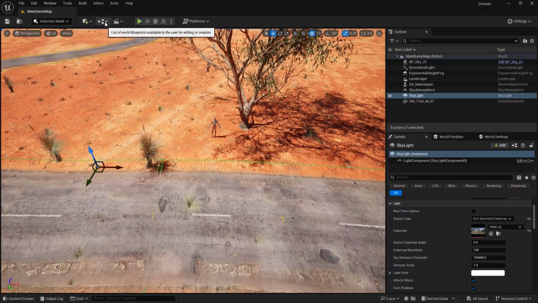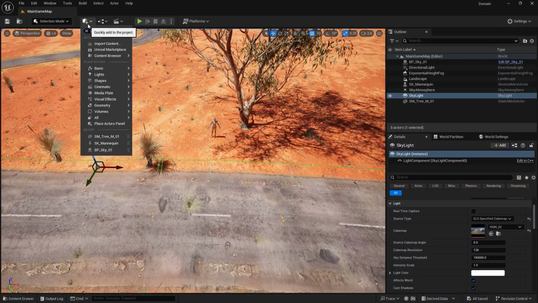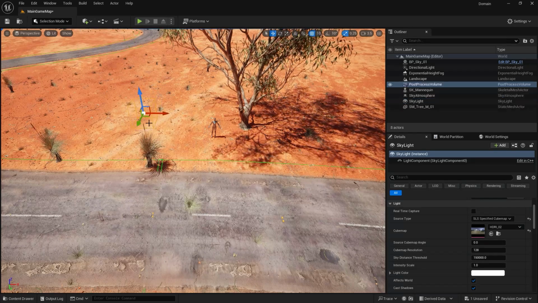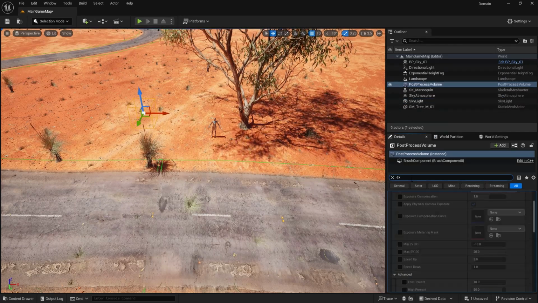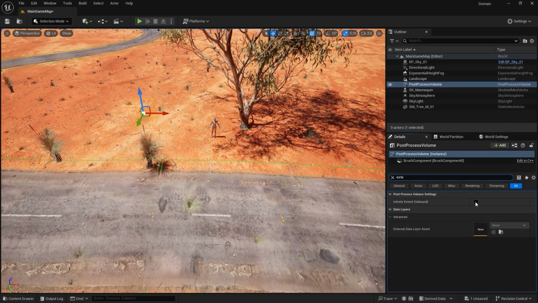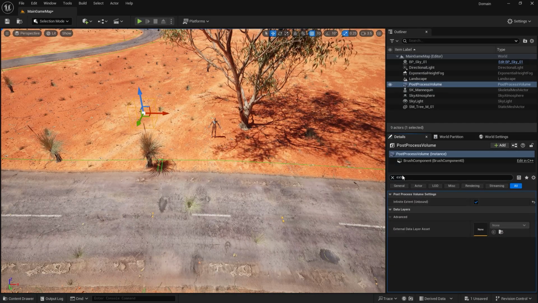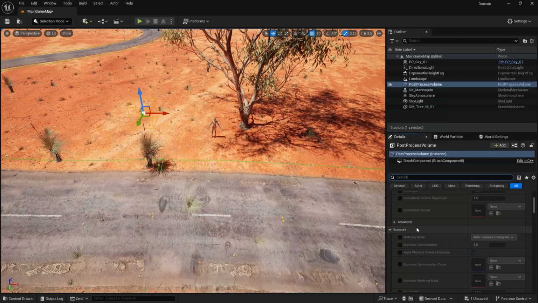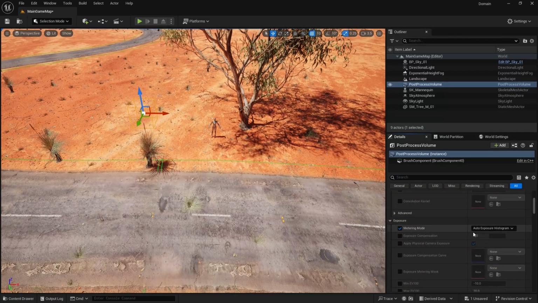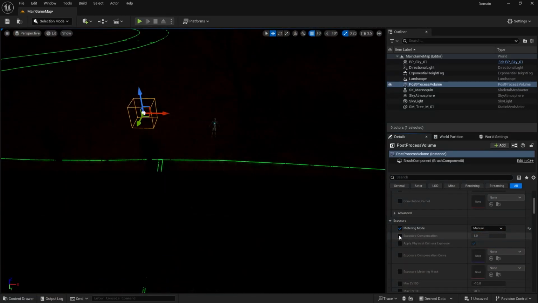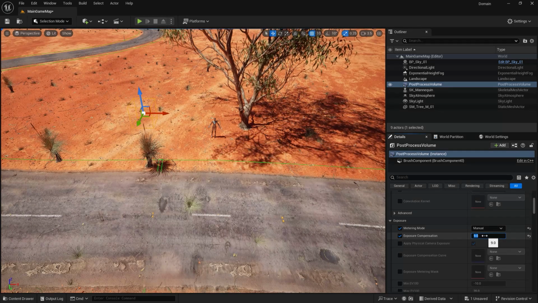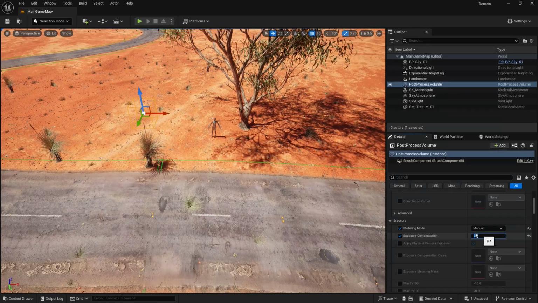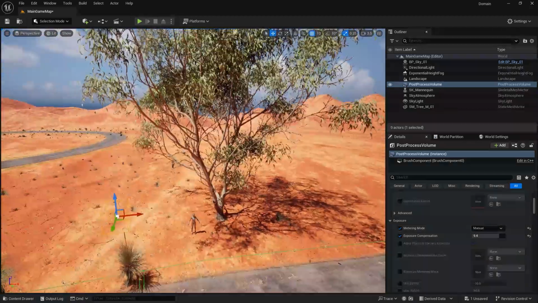And then one more thing, I'll come here and search for post process volume. This is just for controlling the effects of the world. I'll search for extended so that it affects the whole world. And then I'll come down here. We have exposure. I'll set manual exposure, and then I'll give it a value like 8, maybe 9 is a good value, or maybe 9.4. That is a little bit better, like that.